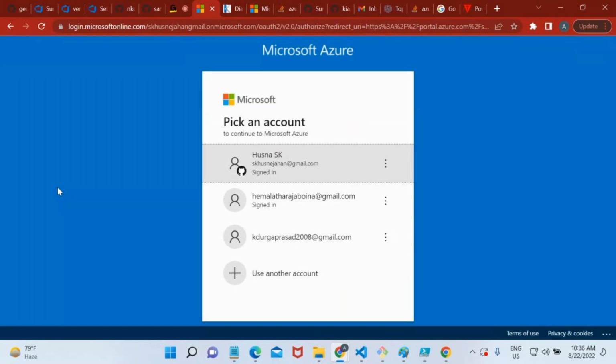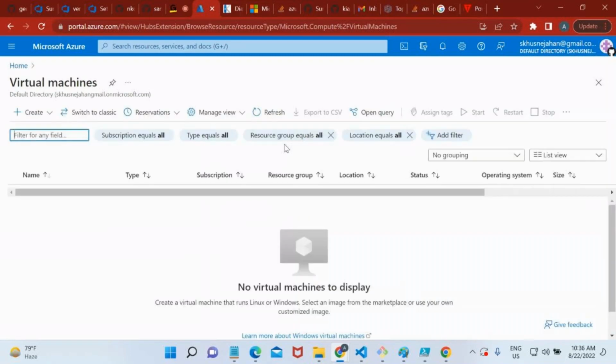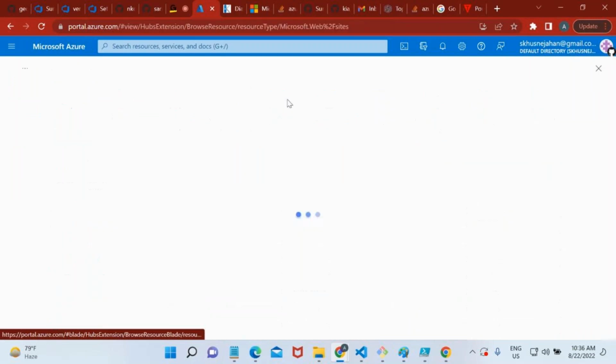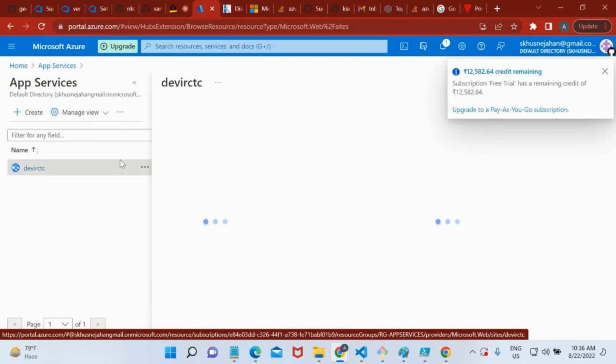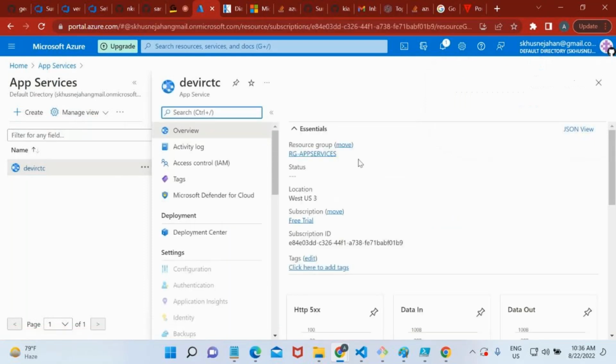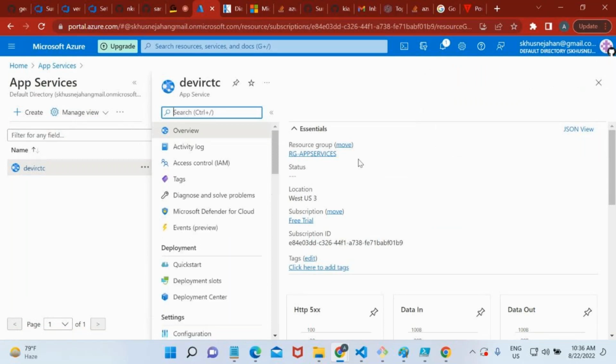Now, one more doubt. When I am creating the app service, I have selected ASP.NET 4.8. By default, it has taken Windows. Somebody created it, and they asked me to find out what is the operating system of that app service. Is it possible for you to find it or not? Let's consider this is the app service. Somebody created it. They asked me to find out the version of this. If it is Windows, what is the version number?